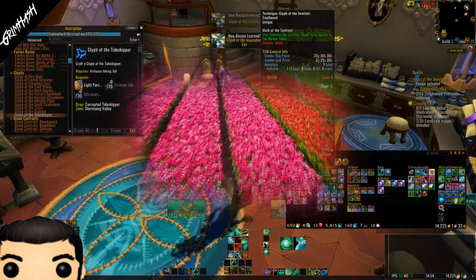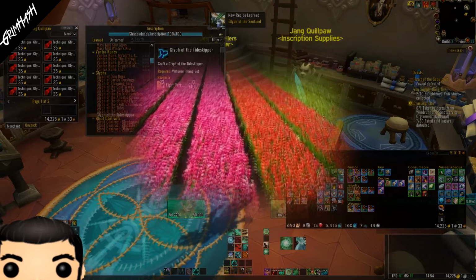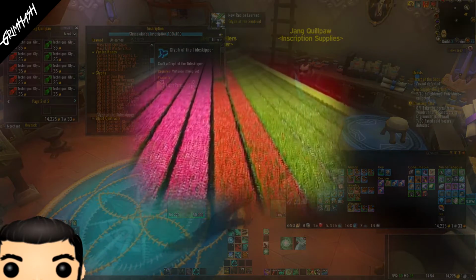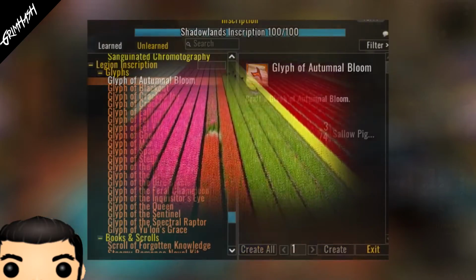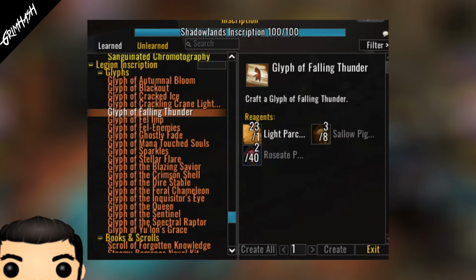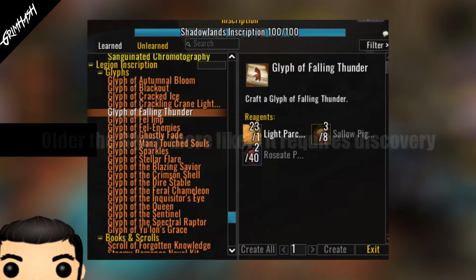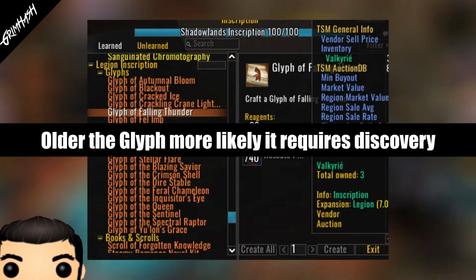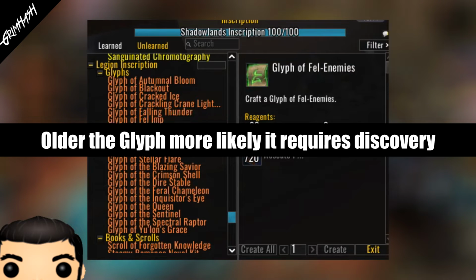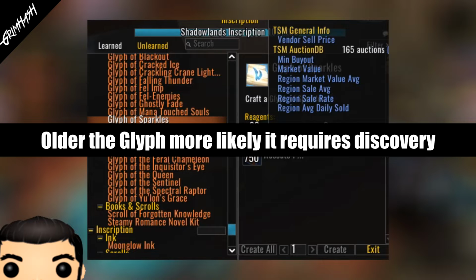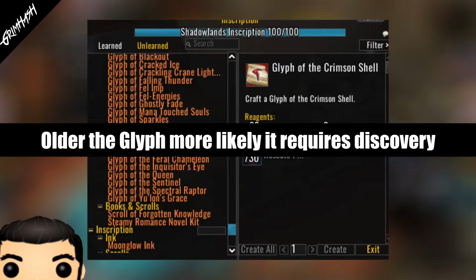We're going to get them, we're going to put them in our mortar and pestle and mill them, crush the herbs into powders, and then we're going to create inks from those powders, and that enables us to make glyphs and all these other good things. Now, mostly glyphs are discoverable, i.e. you're going to get a very small selection to start with, and then as you craft and create, you unlock more as they go along.